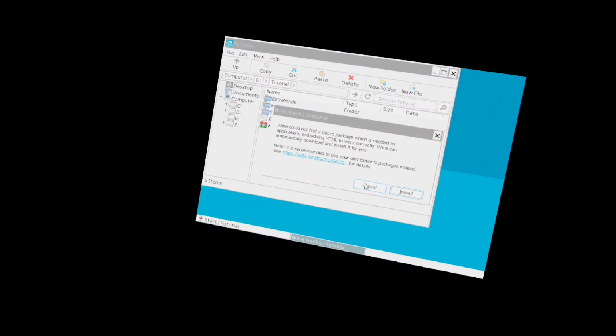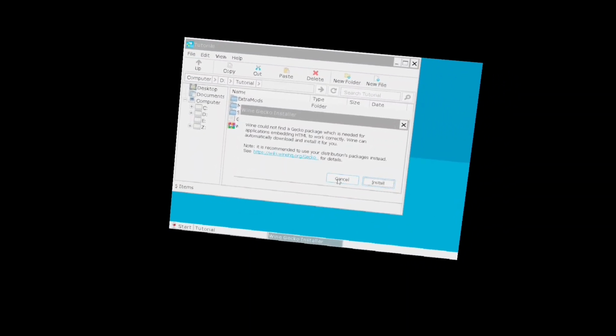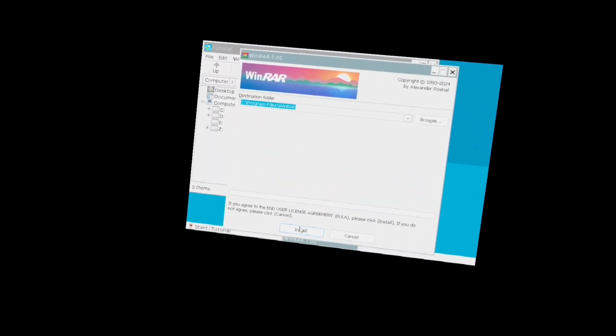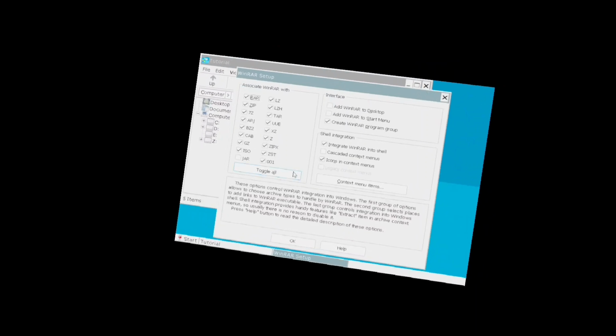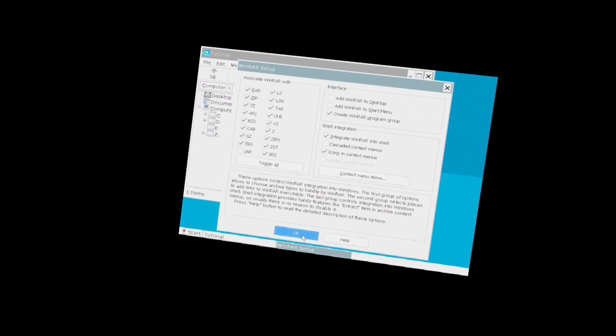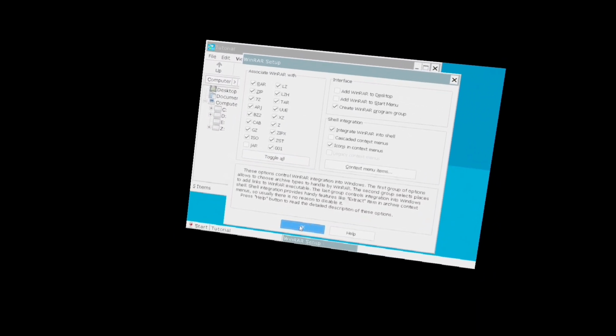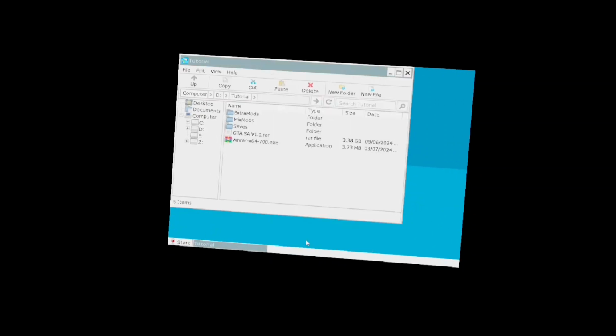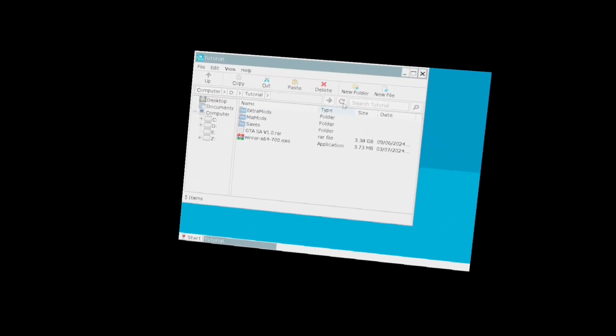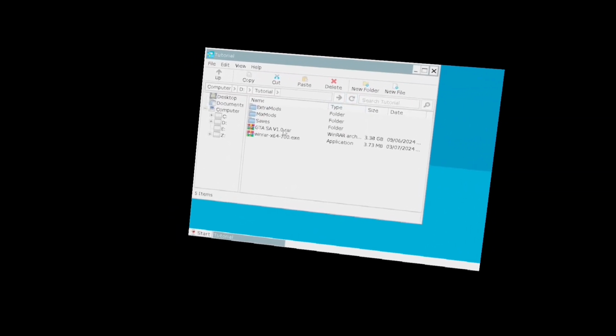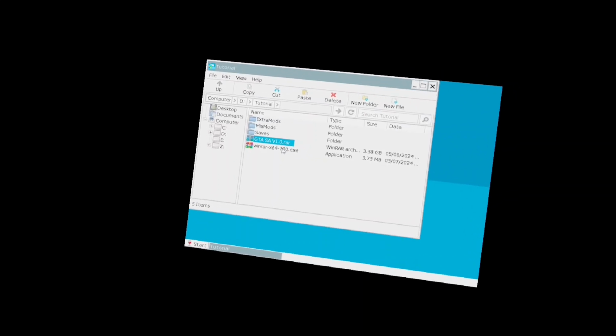And I'm not going to install the Gecko installer. It asks if you want to do that. That's for rendering web content inside apps. I don't need that, so I'm going to leave it be. I'm just going to click through the install real quick. And now refresh this page, and I can now see it as a RAR file. I'm going to open it with WinRAR.